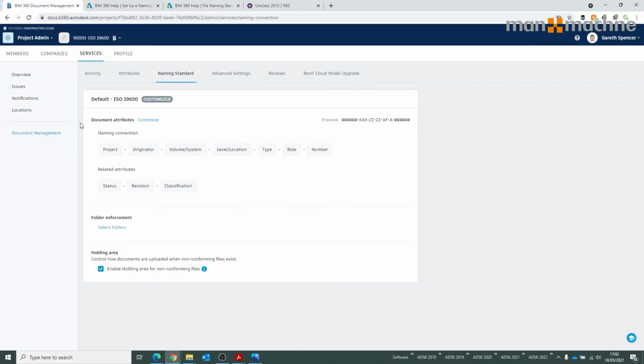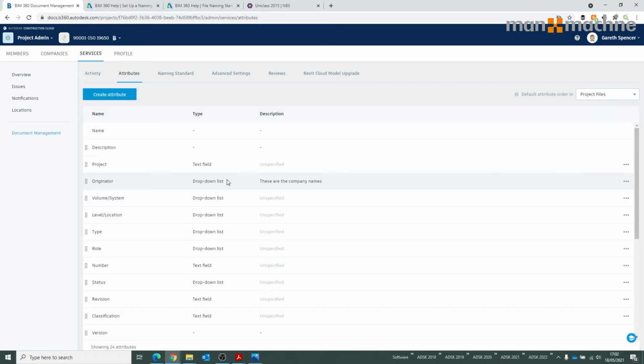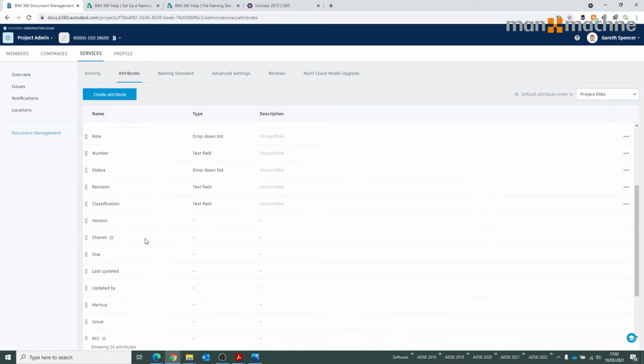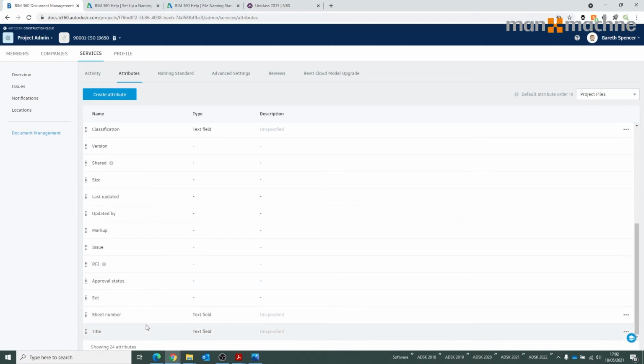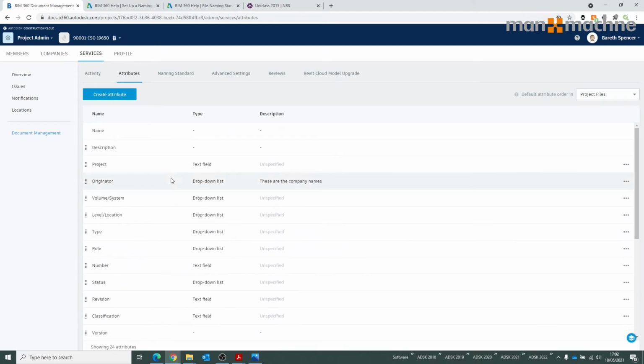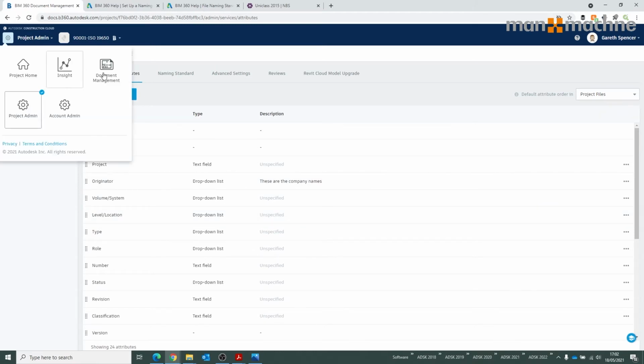Right, smashing. Okay, so as you see here, we've got the attributes one as well. I'm sure this is allowing us to add and customize our attributes, and this is a nice field here. So the attributes, I'm assuming this is all attributes in there. We can add specifics if we need to. Fantastic. So again, I'll look at that later. Let's go into a project.